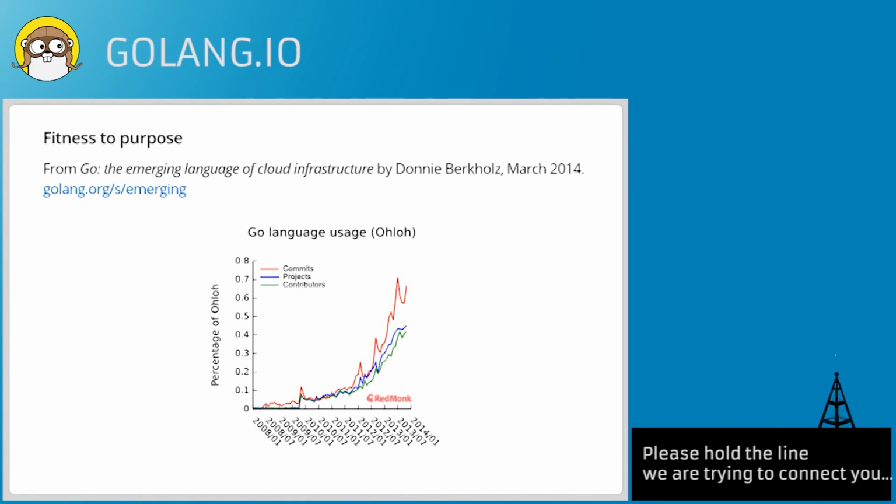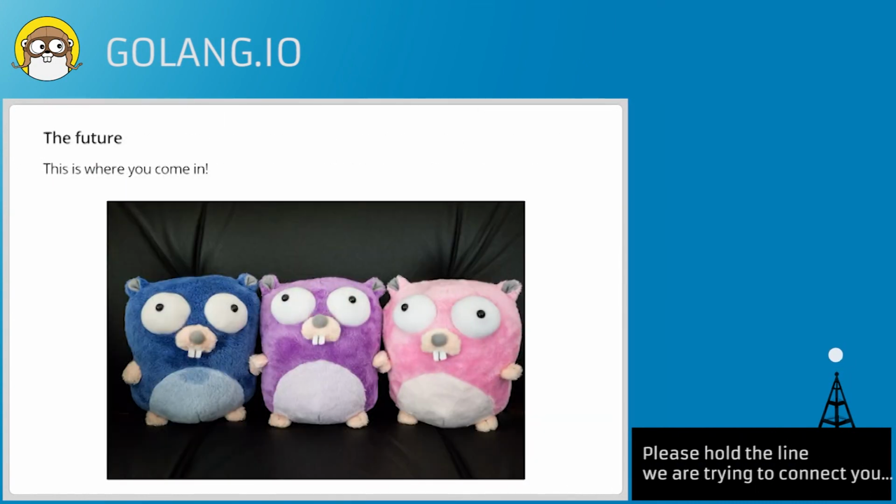And I think he wrote a really nice article about why Go is succeeding and defining that it is succeeding. He's got this lovely little graph here. And again, it shows that sort of distinct kink in the curve and very steep lines to the right, which I think is very encouraging. And so that brings us to the next phase, which is the future. And that's where you guys come in. So we're passing the torch off to the open source community. Make something exciting happen. Thank you very much.